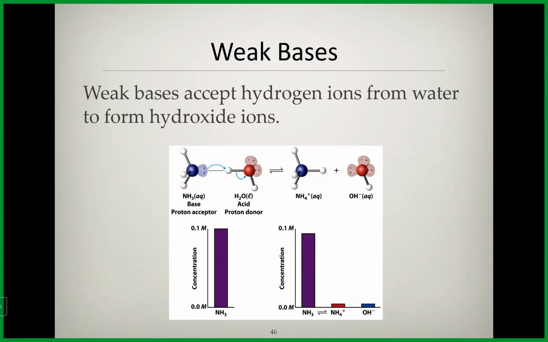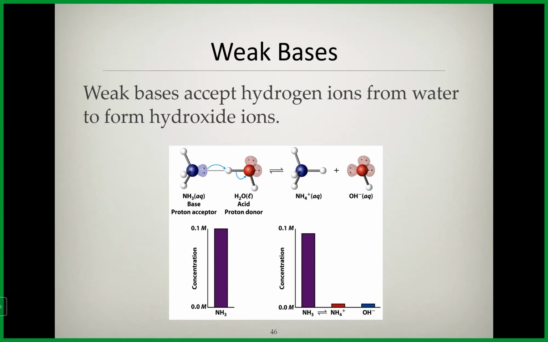Okay. And then as we look at the next piece here, weak bases accept hydrogen ions. So if we just think about the definition of a base, it's a proton acceptor, so it's going to gain that H plus. That's why if we look at something like ammonia here, NH3, we put it with water, it's going to take one of those hydrogens basically from the water molecule, make it the ammonium ion, NH4 plus, but that's going to change water into OH minus. So we're going to see a small amount of that hydroxide form, and that's why we're going to consider ammonia to be a base, even though it doesn't have OH in the formula.